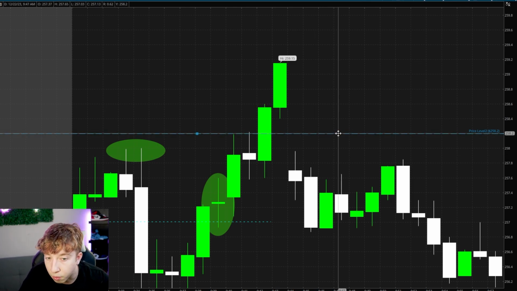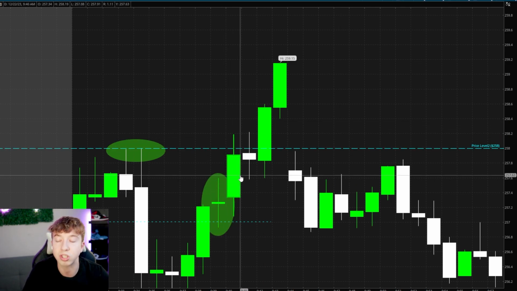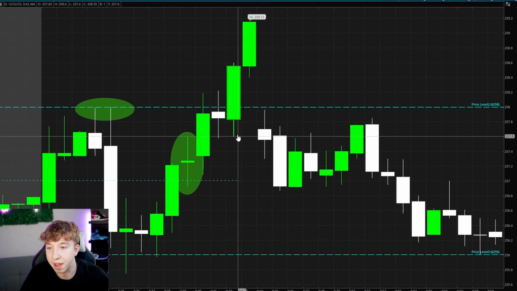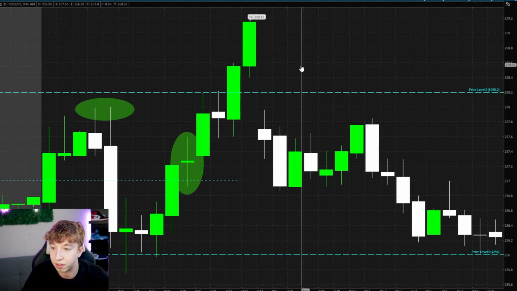But instead, what happened? The 258 was right here. We see the wicks right there. We see that candle looks disgusting, and I don't like it like that at all. I'd rather it react how I just showed you guys, where it was like that and it reacts right at that 258.